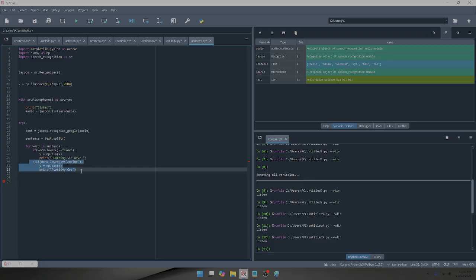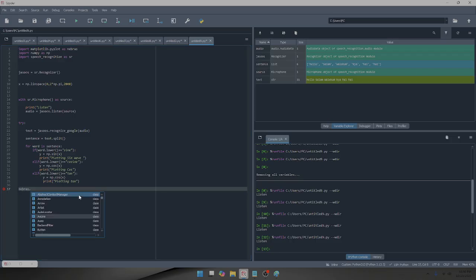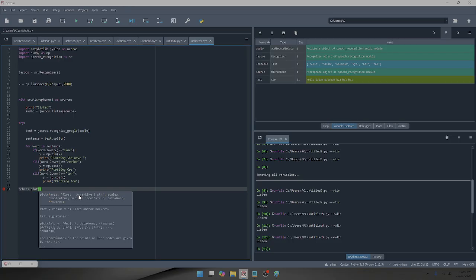Now we just need to do tan, just copy and paste it, and we're just going to write plt.plot x, y.